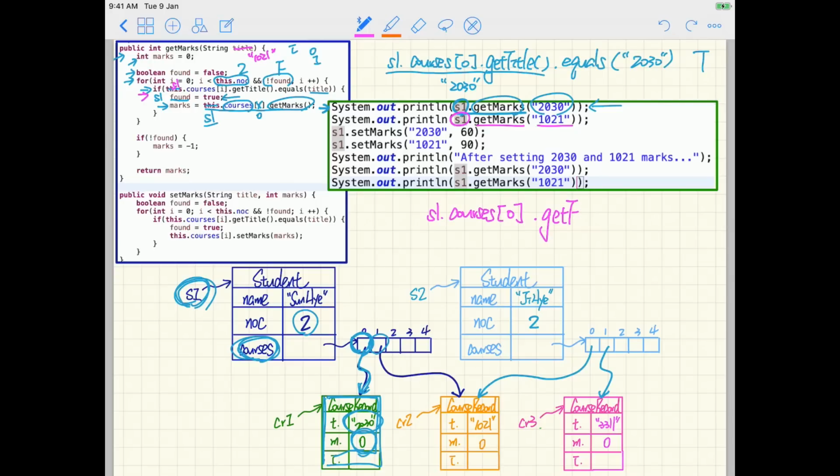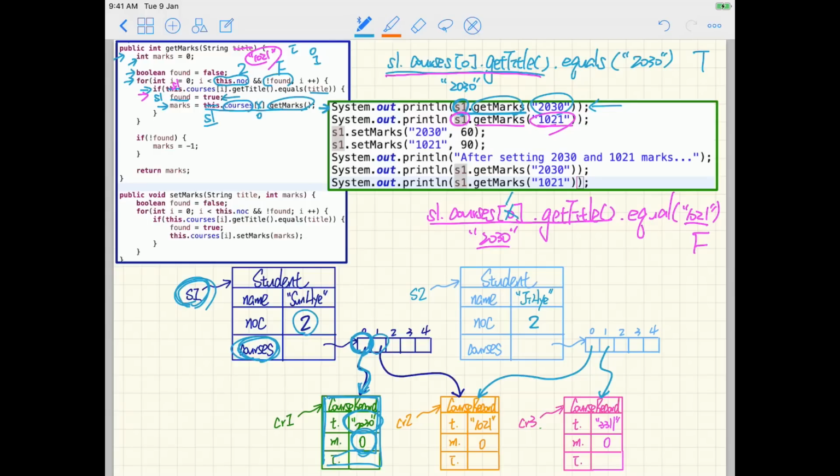Let's write it down properly. And then what would that be? Well, we know very well, it's simply just going to be 2030. And now we say that that would be equal to the course we're looking for, which is now 1021. 1021 is not equal to 2030. So in the very first iteration, it's going to be false. That means we want to go to the second iteration. So when we go to the second iteration, I will be incremented by 1.